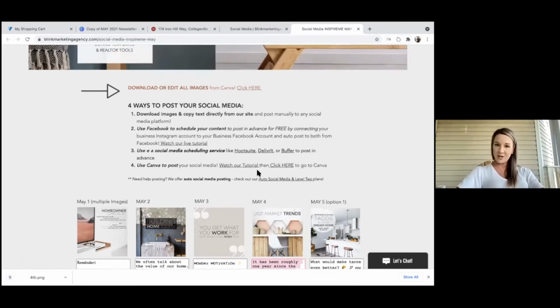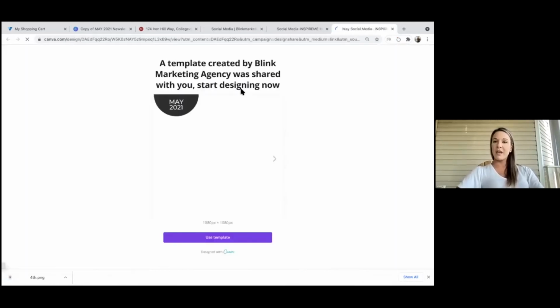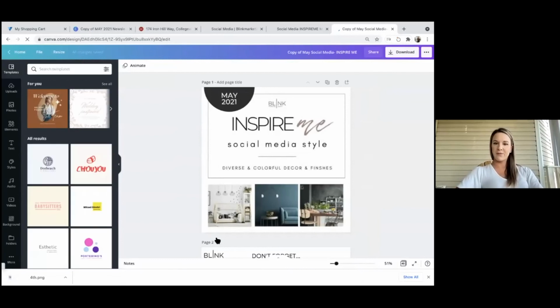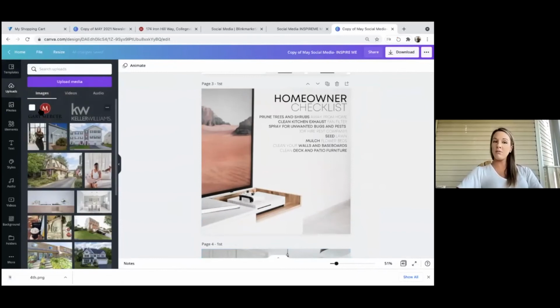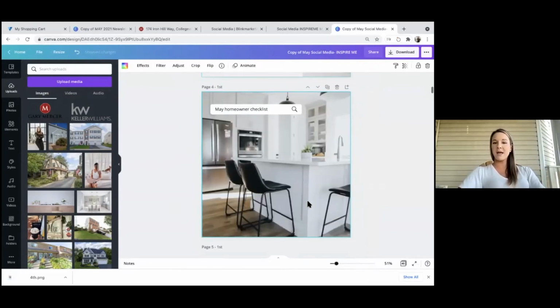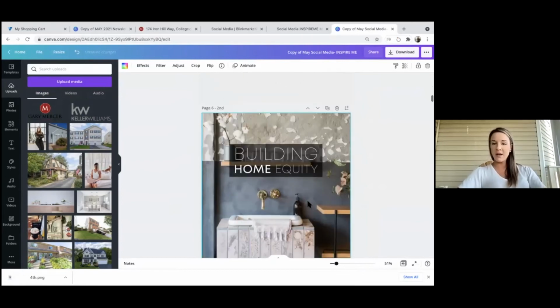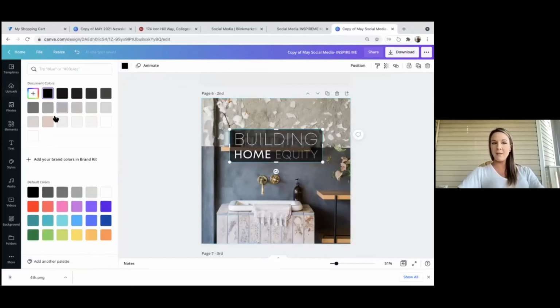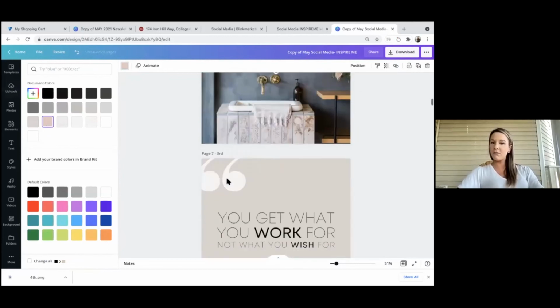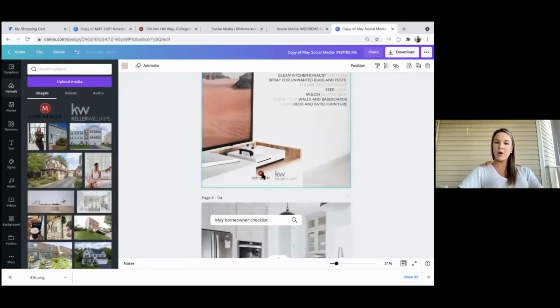But if you want to edit the images and post, go into Canva and you can use the template. Some people may add their logo. If you want to add your logo on each page, you certainly can by just dropping it in there. If you have a particular color that your brokerage is or that you represent, mine is pink. I love pink. So if I wanted to edit the way this looks, see this background piece right here, this is currently black, but I could change it to pink and also add my logo in here.